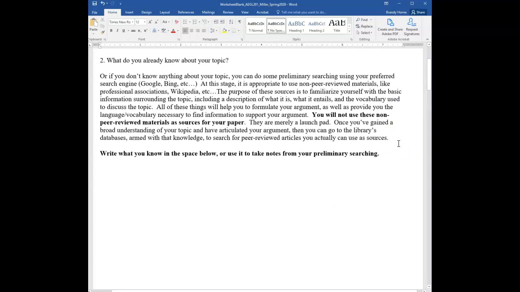But if you are dealing with a topic that you do know something about, and presumably you do because you've picked something that is related to the thing that you're majoring in, presumably something that you're interested in, and you knew enough that you knew that it existed enough to pick it as a topic. So if you're dealing with something that you do know something about, the exploration phase can take the form of brainstorming what it is you know, okay?